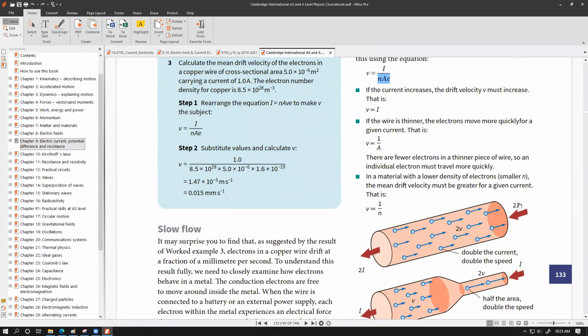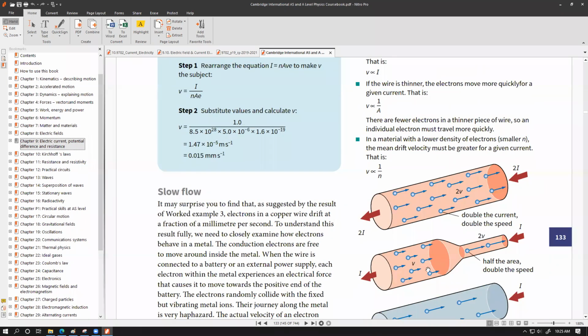If we somehow double the current, which can be very easily achieved by doubling the voltage. Let's say the voltage was doubled, so double current is flowing over here. It is the same conductor, it is the same cross-sectional area. So in this case, double current must be executed by double speed. So double current, double speed.